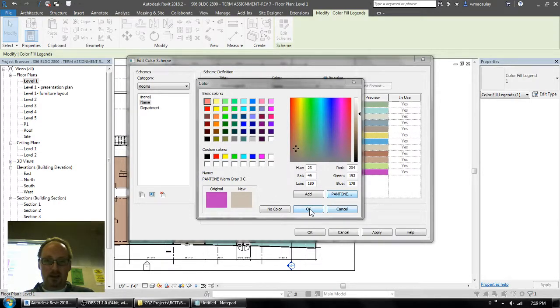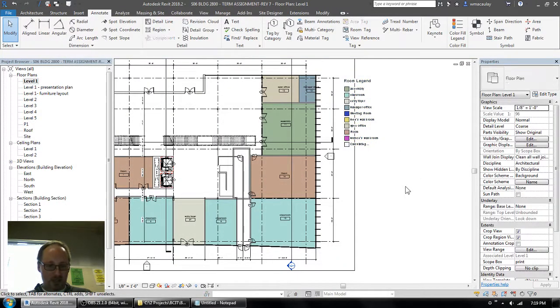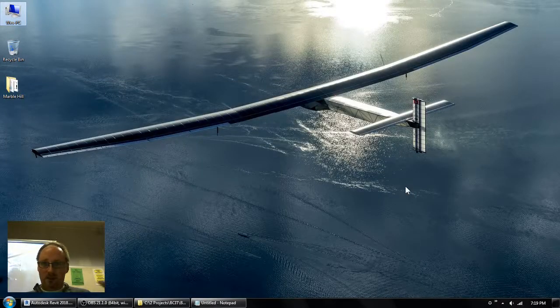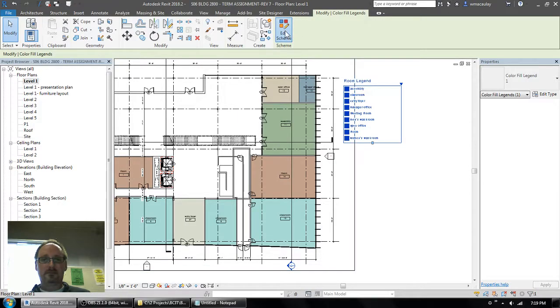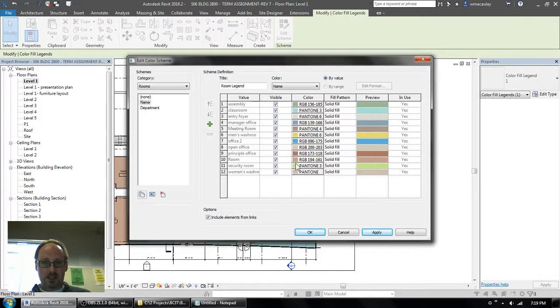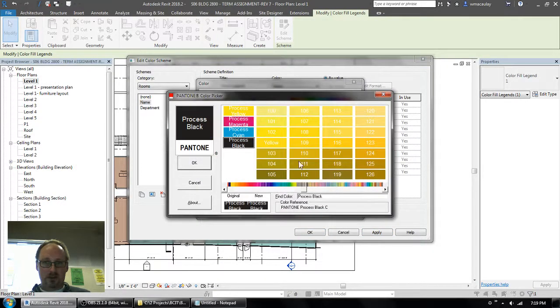So if I didn't have this dialog box open right now, and I hit Windows M, I'm right back down to my desktop. So now if I bring Revit up, and I go back and start working on these colors again, so if I change this principal office here, choose a Pantone color.